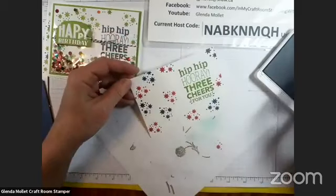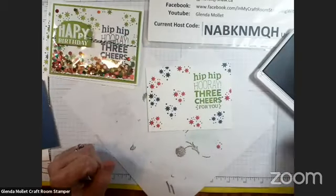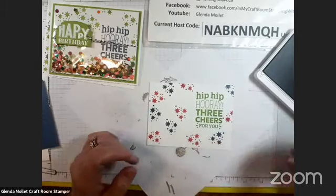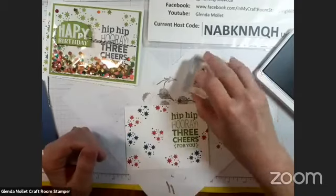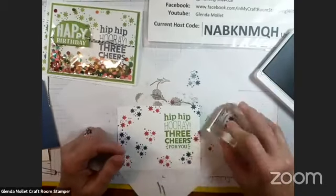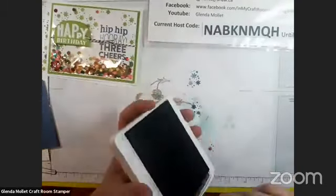Oh, this is turning out to be a red, white, and blue card. This one's for Carol. Pretty. I think that's enough. I don't want to over stamp it.